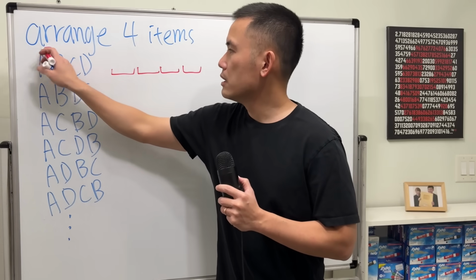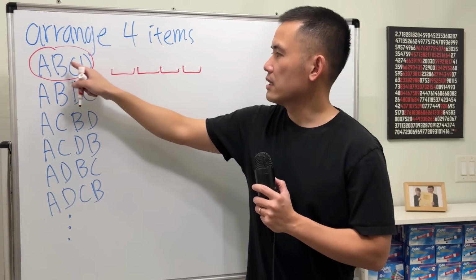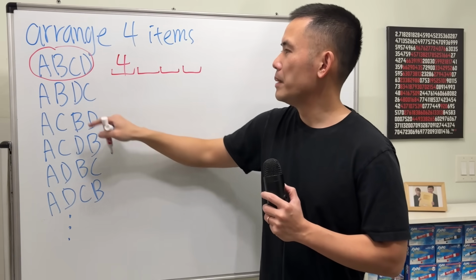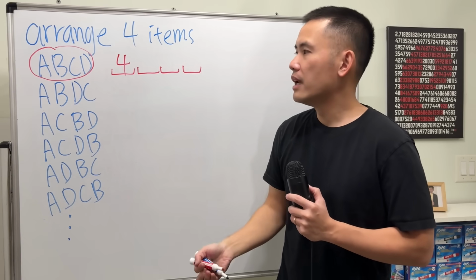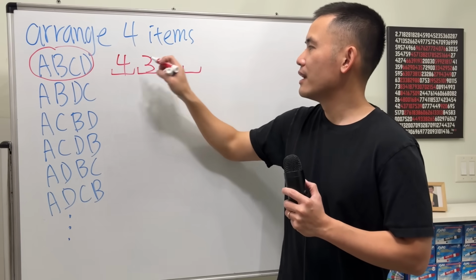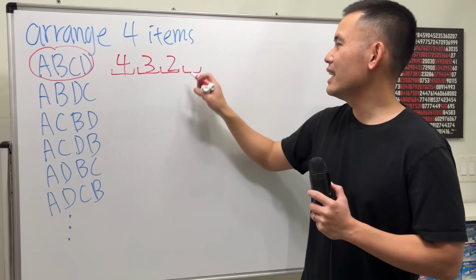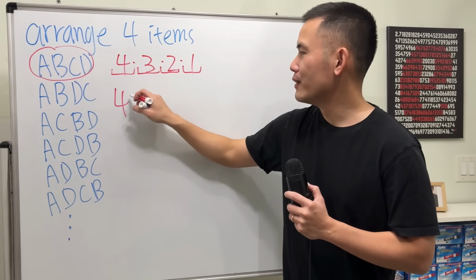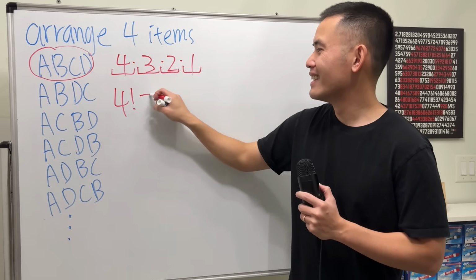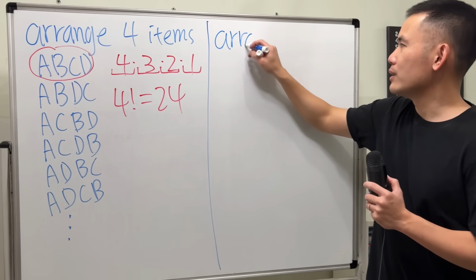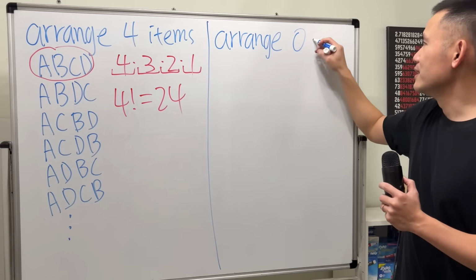However, if you want to just go with computations, you can think about it. If we have A, B, C, D, how many ways can we select an item to be put into the first spot? 4. Maybe A, maybe B, maybe C or D. And then once we use one of them, then we only have 3 choices left for the next one. Similarly, 2 more choices, and then lastly, the only choice. All we have to do is multiply them, and you see that is precisely 4 factorial being equal to 24. Just like that.